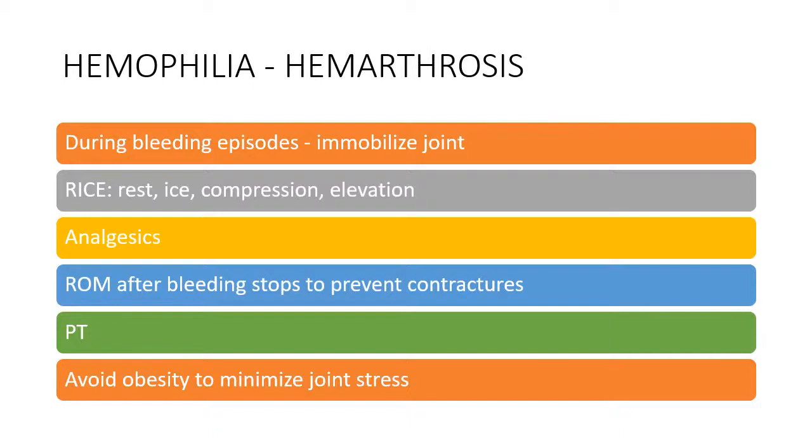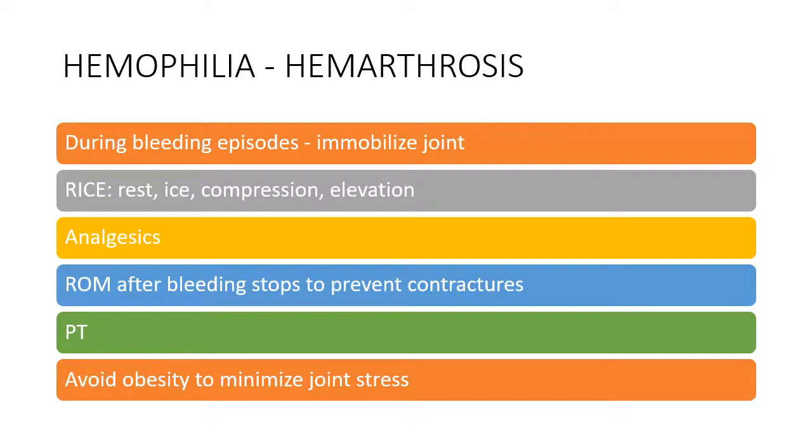The hemarthrosis particularly has a specific plan of care. So you want to immobilize the joint to stop it from moving so that the inflammation can go down, and then follow your regular RICE care. So rest it, that's part of immobilization, right? Ice it to decrease blood flow and swelling. Compression, like an ACE wrap, would be great, and then elevate it above the level of the heart. And all of these things will help to decrease the bleeding and the swelling into the joint.